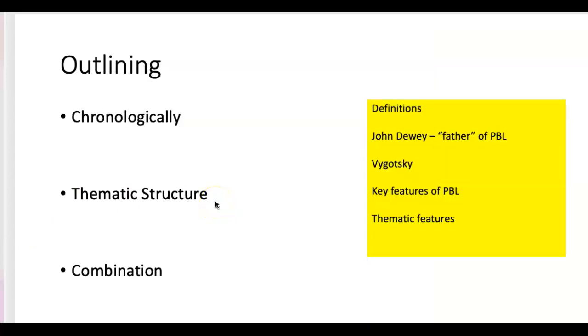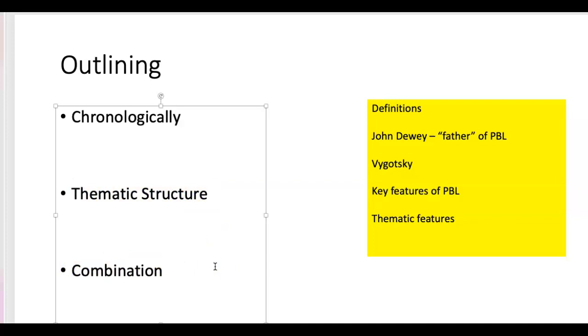So after you've got all of your themes and stuff like that, you do what's called outlining. And this is the shape of the literature review, what it's going to look like, okay? Now the two main things that people use are, is it going to be chronological? Or is it going to be thematic, or is it going to be a combination of the two? Now this is where it gets hard, so please stop me and ask me, really, okay?